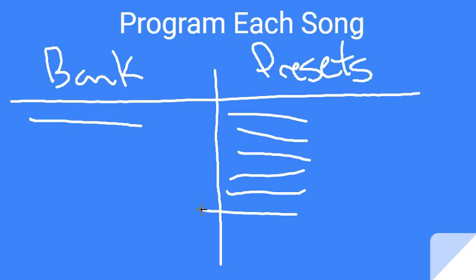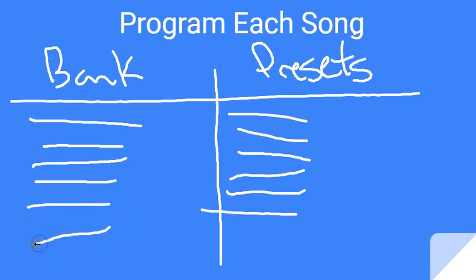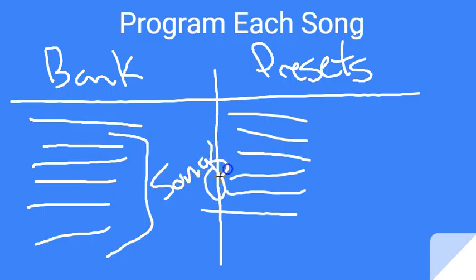And then we'll create banks for every song that you do. So these are going to be songs. And then inside of those banks of songs that you do on a regular basis at your church, we're going to program presets that just work through that song. Verse, you could do like verse, chorus, and bridge. Or you can even break it out. And once you've recorded those, copy it so you do verse, chorus, verse 2, chorus, bridge, verse, ending.